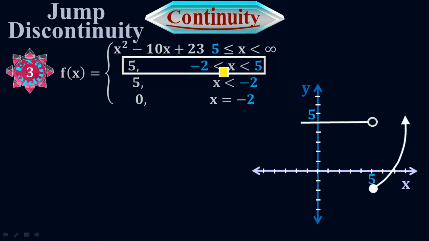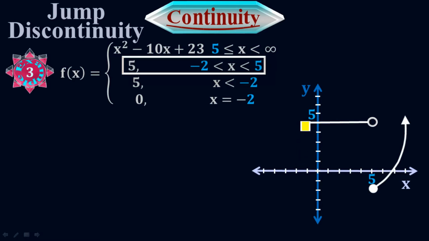Because look, there is no equality bar either with the negative 2 and also with the positive 5. So both the ends of this piece of the graph have empty circles, because there is no equality bar here, as I have here. I have a fill-in circle here because look, x equals to 5, so 5 has been included. Here I have no equality bar, so negative 2 and positive 5 are not included. This empty circle means that this function is not defined exactly on positive 5. So positive 5 is not included, negative 2 is not included. Empty circle means it is a space, it is a free space.